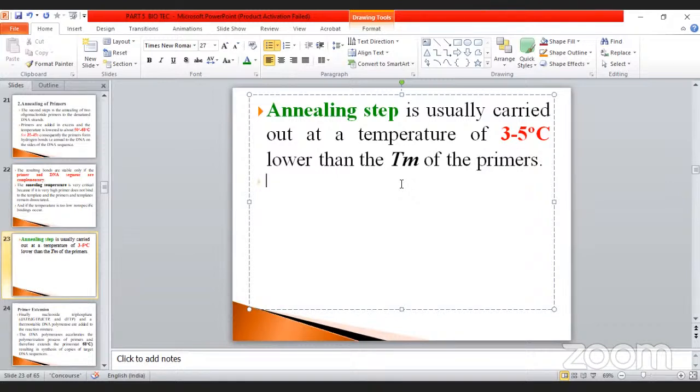Here they have given it reversed. For example, MBBS. What is the expansion of MBBS, my dear student? Will you please explain? Hello, Dhanlakshmi. Hello, yes, sir. Bachelor of Medicine and Bachelor of Surgery, sir. Yeah, it is reversible, isn't it? So likewise, you have to read this one also. Tm means melting temperature, in Celsius. So 3 to 5 degrees Celsius.